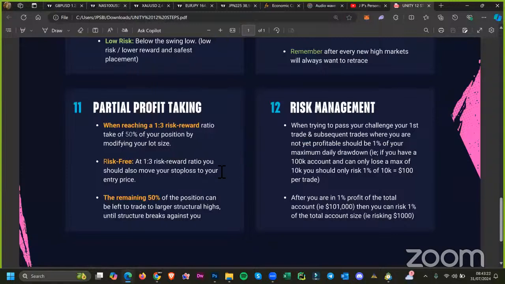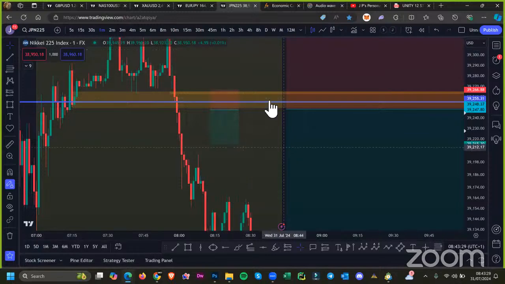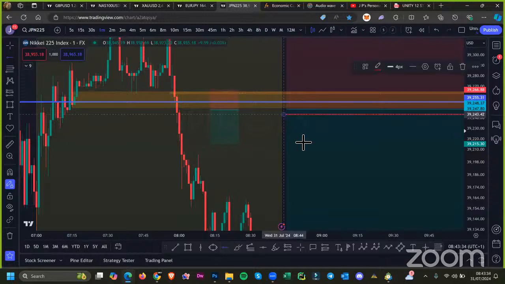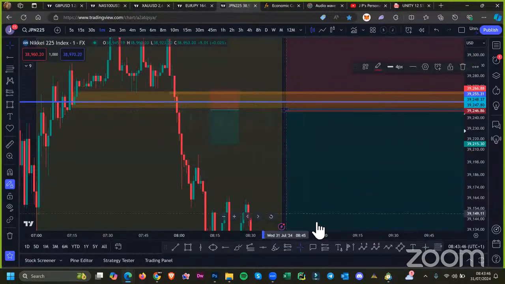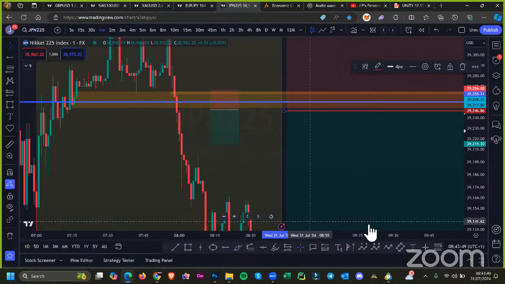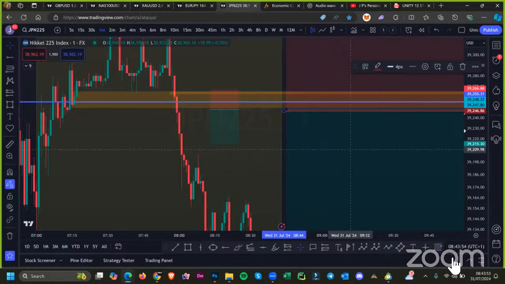What are the benefits of that as opposed to just moving your stop? You see, when you move your stop, you're giving yourself more chance to get stopped out. For example, you're up here, this is the trade, this is a random pair, and you move your stop like this. Then you could get stopped out here and the market then goes another 8,000 pips. Because when your trade's risk-free and you roll off 50% of your position, you're taking 50% of profits at this price, and the market still has that breathing room if it came back up here to roll in, because you don't really care about it. You're risk-free and you've taken 50% off the table.